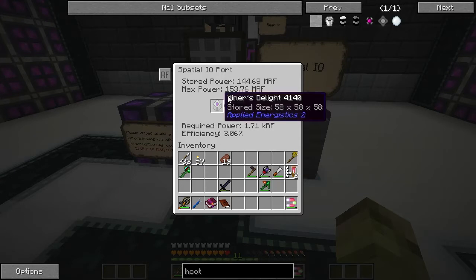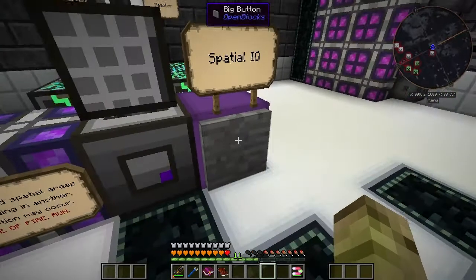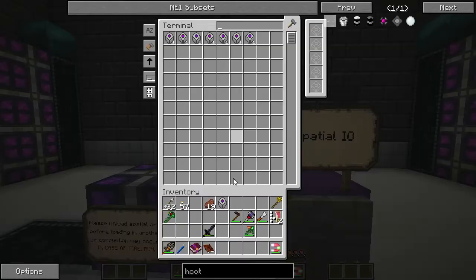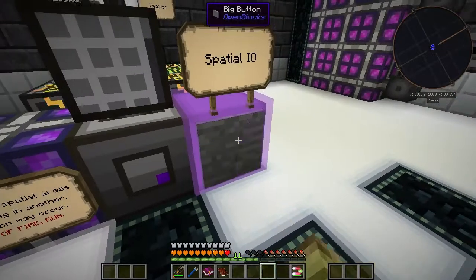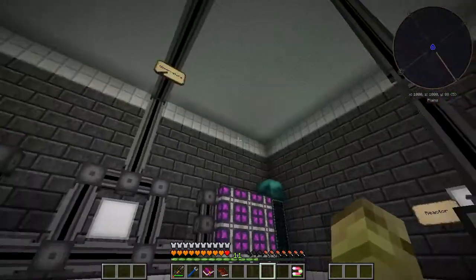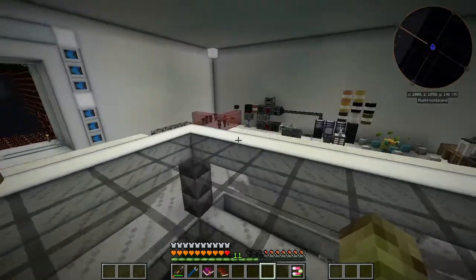I think I've got miner's delight loaded. Yes, I have. You may notice that I got my map back in the corner. So let's dismantle that. Okay. We'll put the miner's delight back in. Nether sphere, sorry. So put that back in. And let's activate that. Okay, that should work now. Let's get back up to the observation area. If it lets me, come on. There we go. Right, let's head in there now.